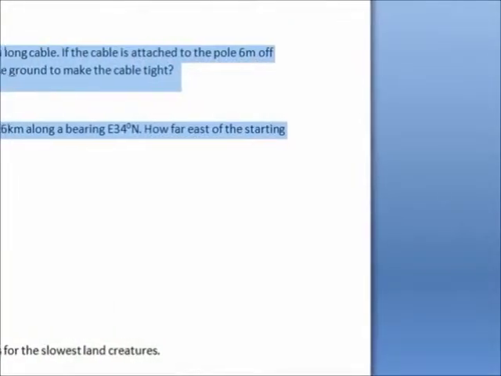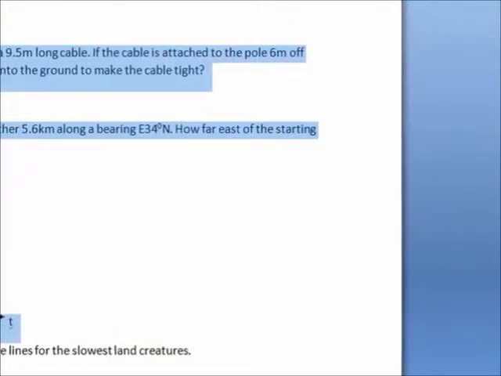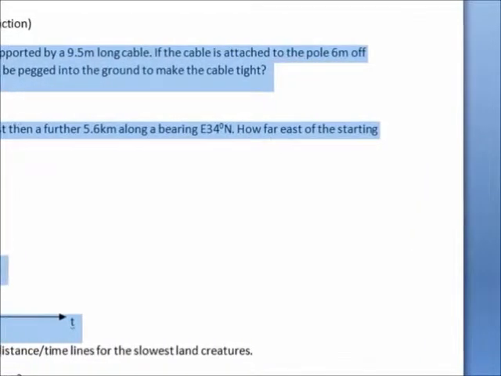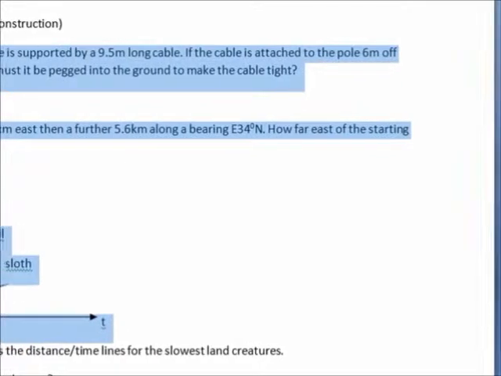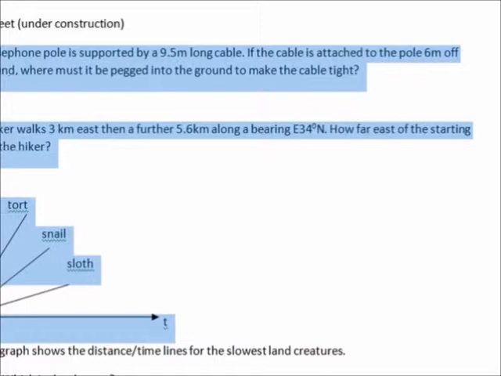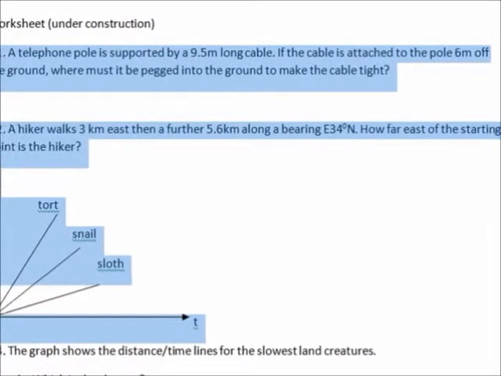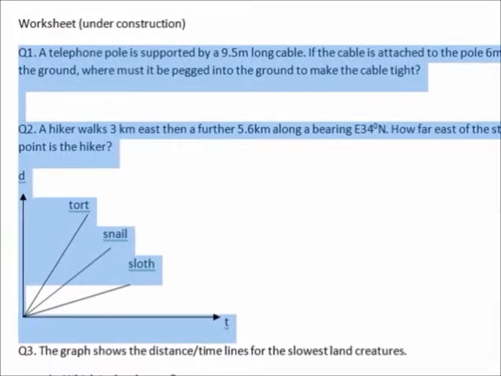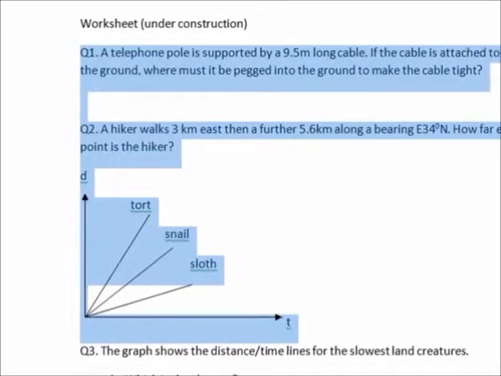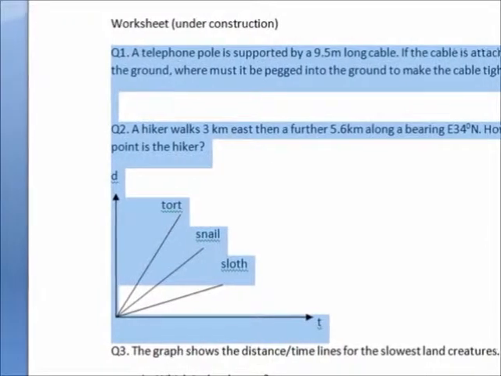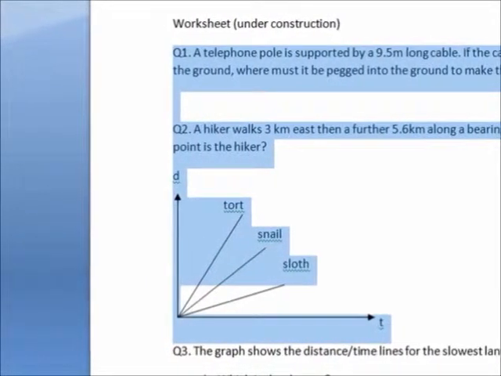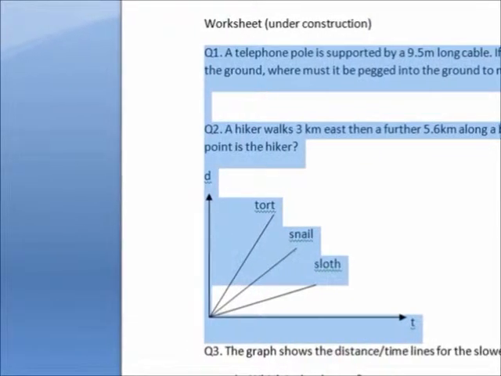And just to the worksheet here, there's one problem here. You can see there's a graph of slow moving creatures, and which one is the slowest, which is the fastest. This is where the syllabus is trying to get the Year 9 kids to understand trigonometry and scaffold them to y equals mx plus b, which is a gradient formula line. So that's why I introduced that problem. There's no numbers there, they just need to understand the rise over the run concept.